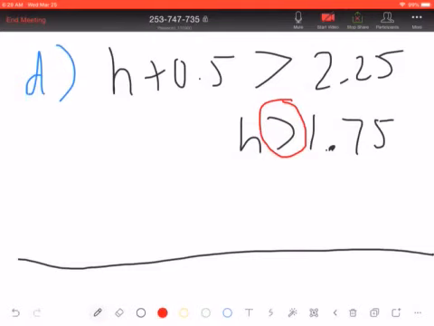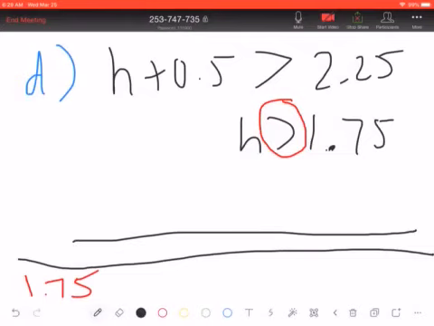So when we plot this, we've got 1.75, right? And it's anything bigger than that. So it's going to be all of those numbers. But because it's not greater than or equal to, it's just greater than, you're going to have your circle or your dot be open. Okay, so that means that 1.75 can't be a solution. It's anything bigger than that.